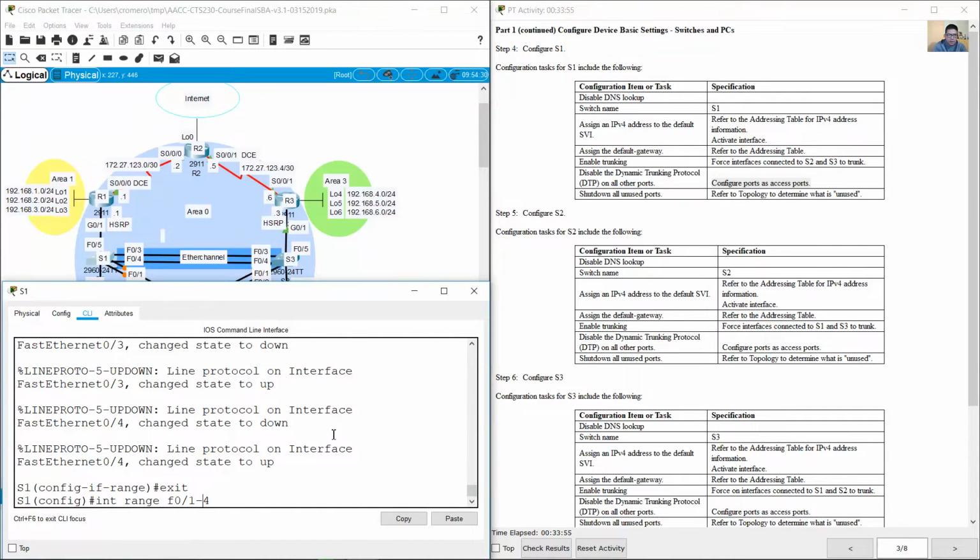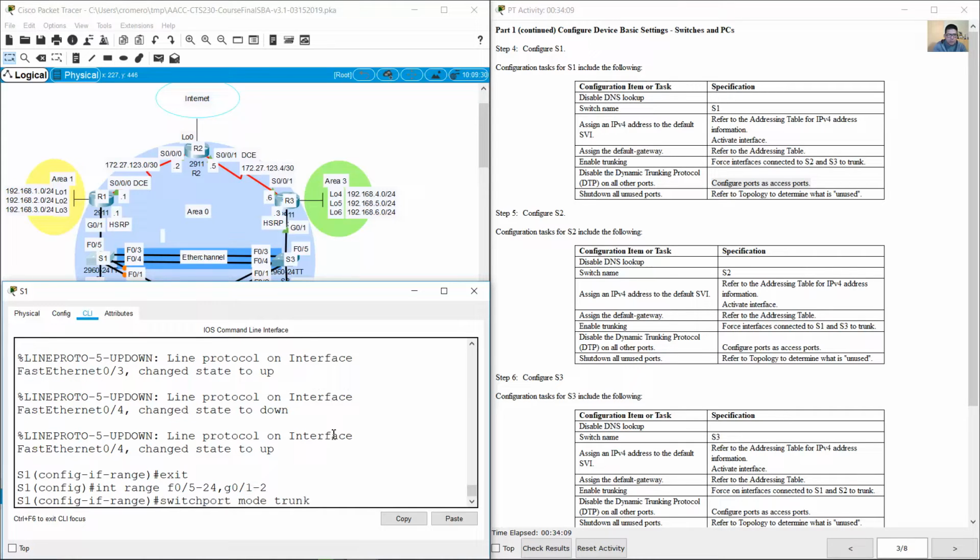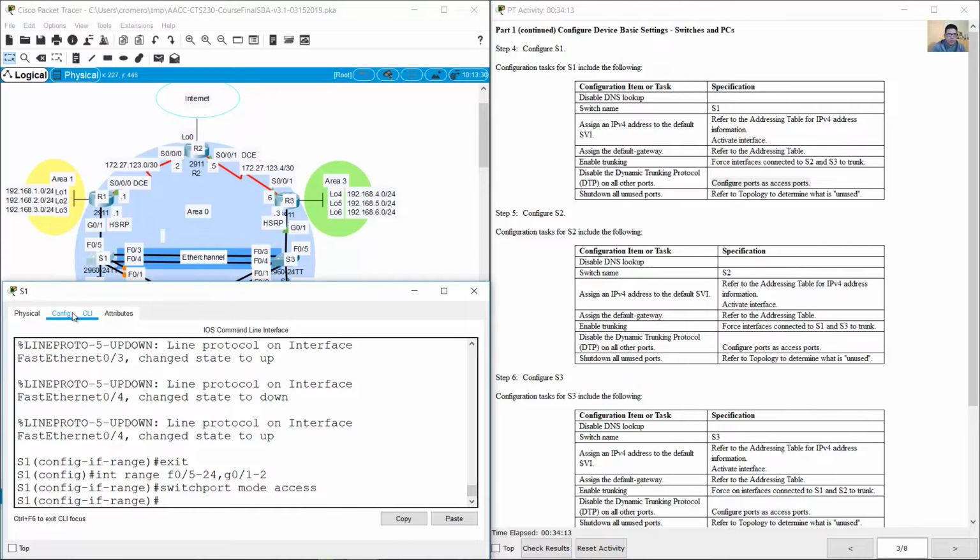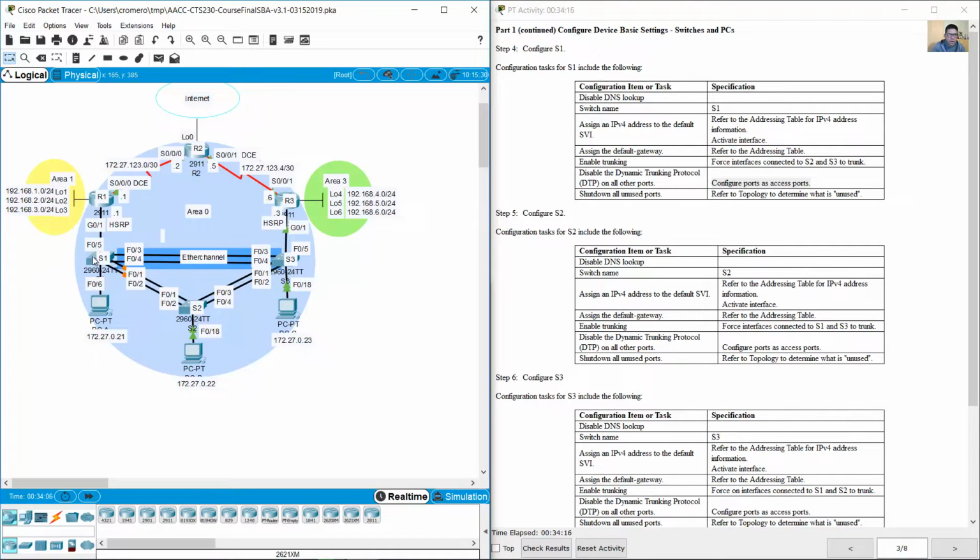Interface range from 5 to 24 and gigabit 1 and 2, all remaining ports. Switchport mode access. So 5 and 6 will be access ports.